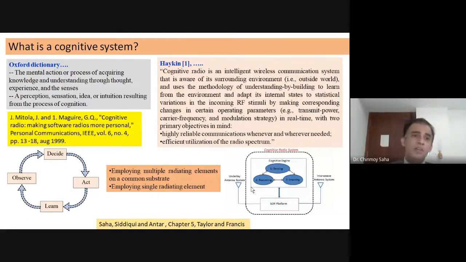As per the Oxford Dictionary, cognition is the mental action or process of acquiring knowledge and understanding through thought, experience, and sense. A perception, a sensation, idea, or intuition results from the process of cognition. This intuition is based on previous experience. And then, as I mentioned, in the late 90s, this gentleman, Mitola, it was his MTech thesis.